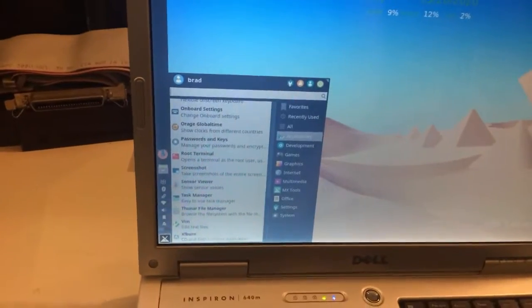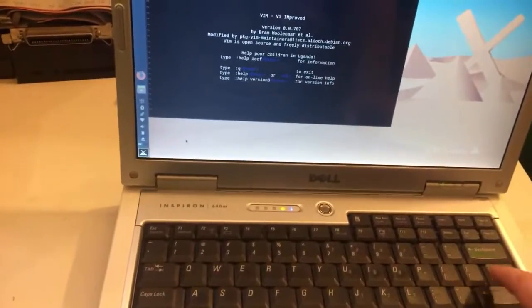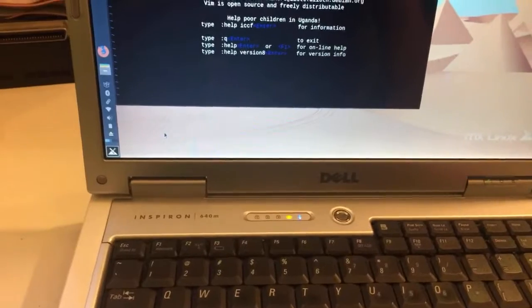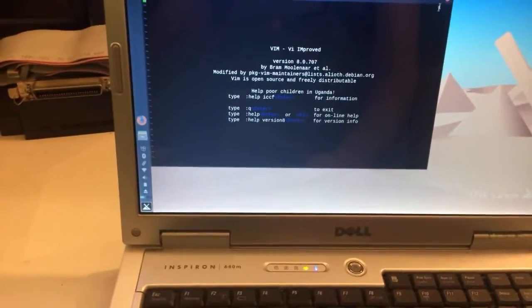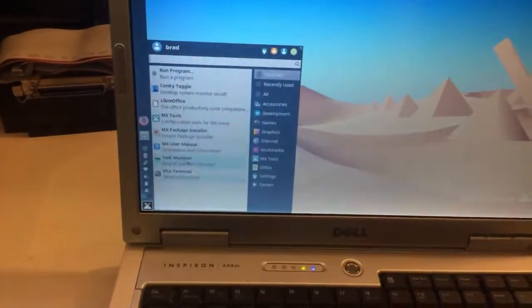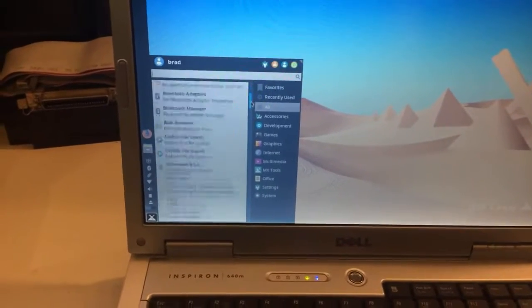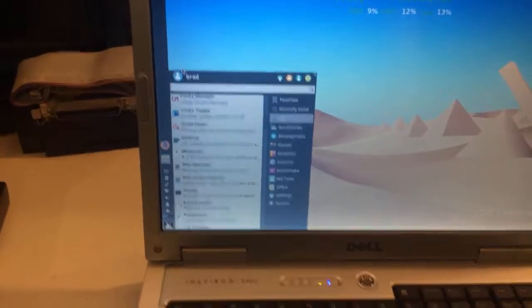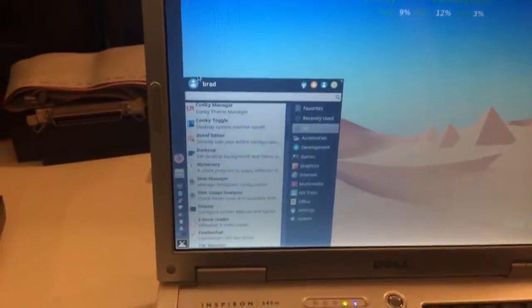Whatever, let's just go ahead and open it. Oh, what's going on? Nope, that's not going to help me. I don't know what that's all about. There should be one in here. Oh yeah, you can see it there.